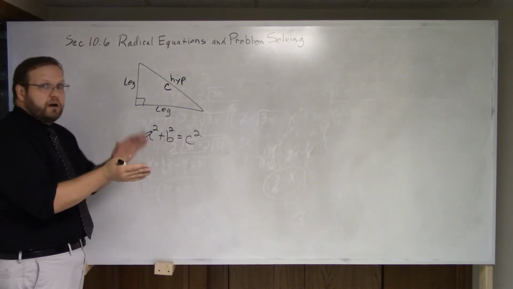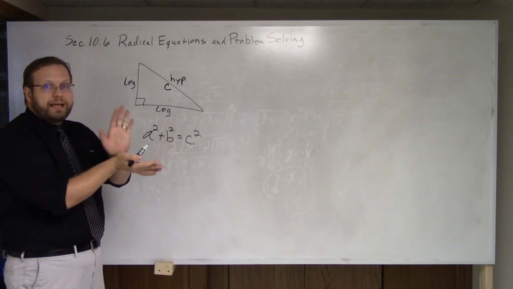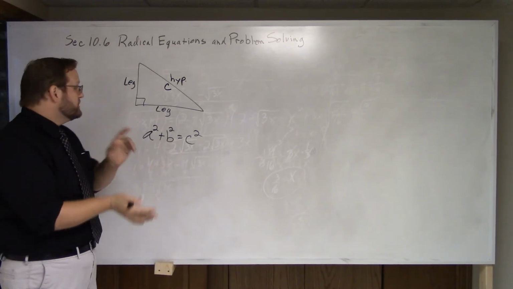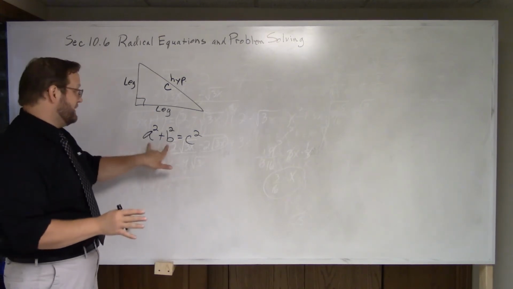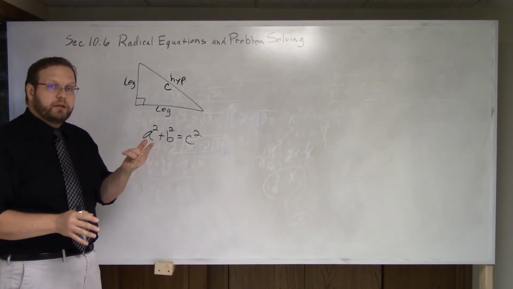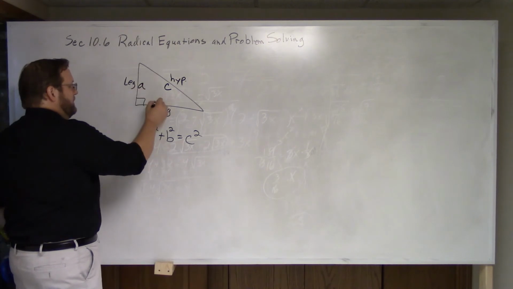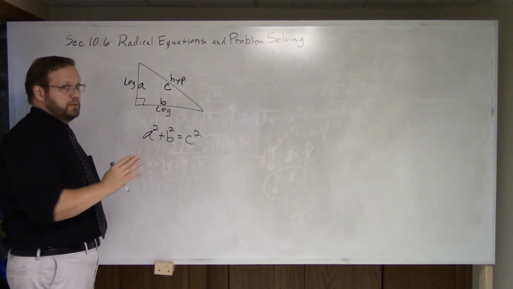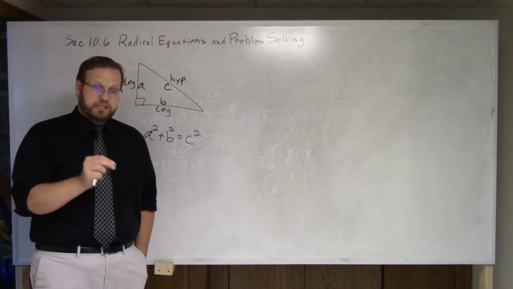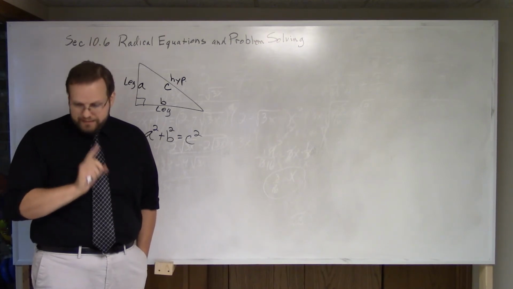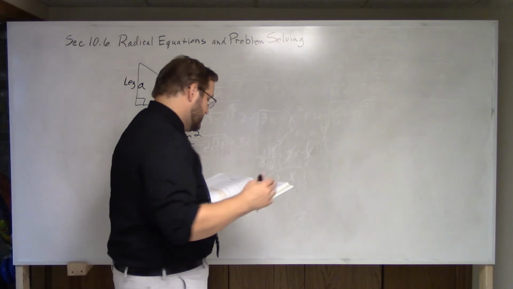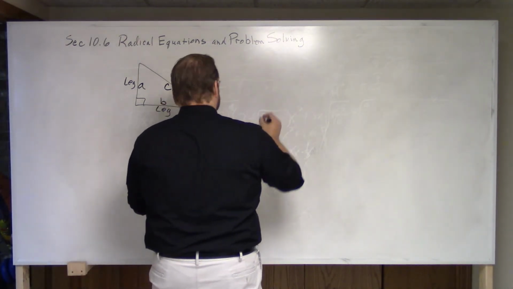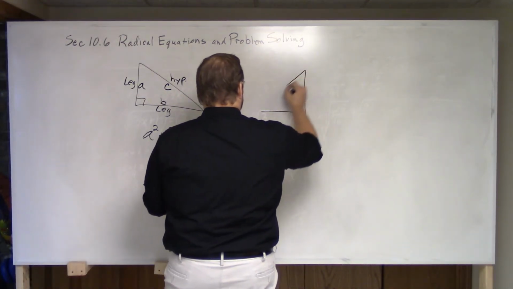The legs are the two sides that are forming that right angle. Which of those legs is a, which of them is b, does not matter, because you're adding. So we have that commutative property. I could call this a, this b, or this b, this a, doesn't matter, as long as the hypotenuse is c, we're good. Now, first thing that they would throw at you is simply something like this. Here's a right triangle.